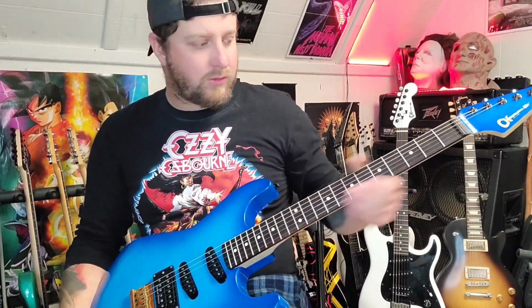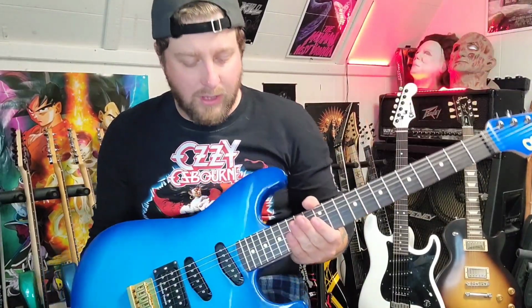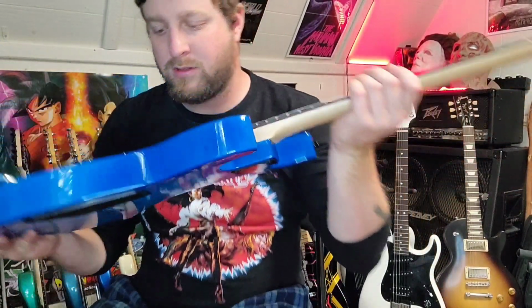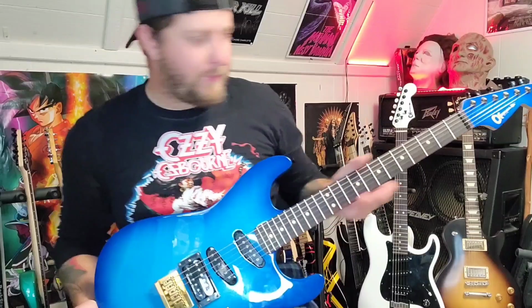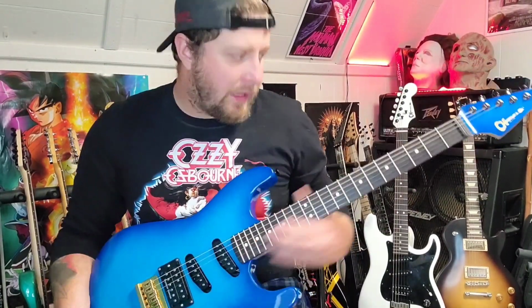I got the dark rosewood, and this has jumbo frets, standard cream dots, standard white side dots, and it's got the truss rod adjustment there on the side of the heel. So it's a little bit different from the standard Jake, but I think those appointments are all upgrades from his.